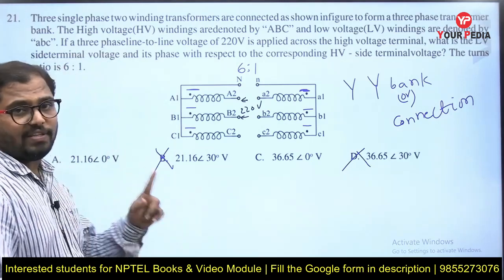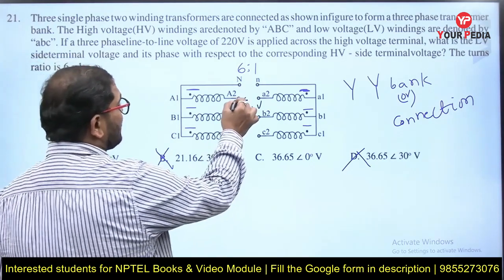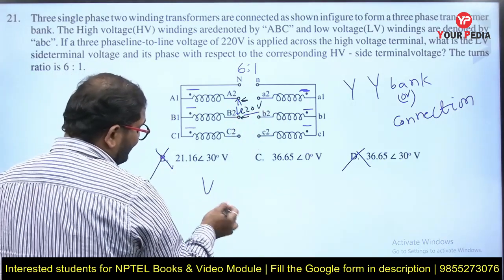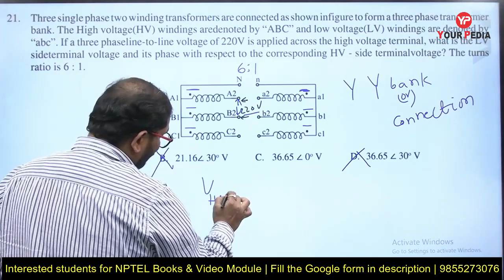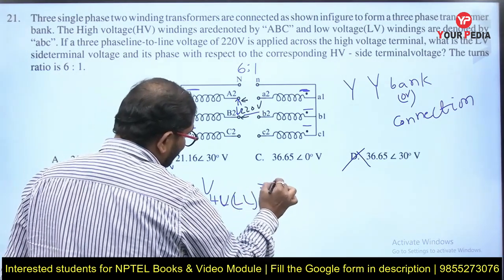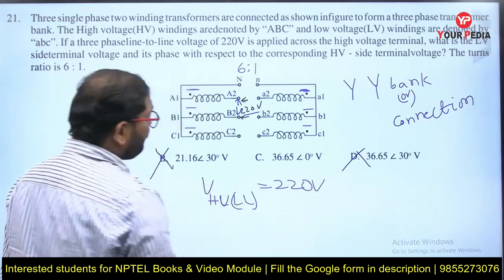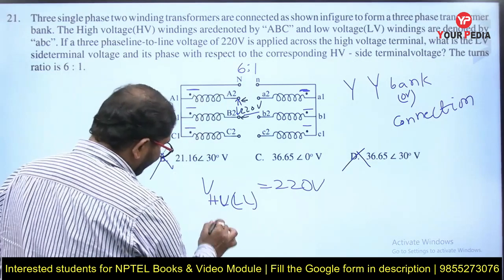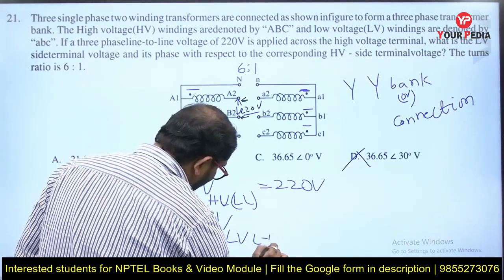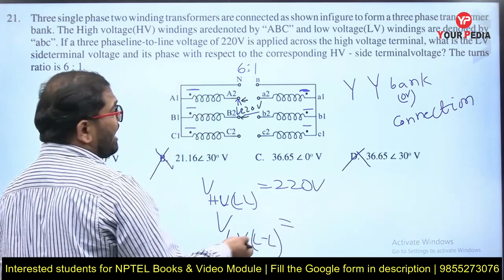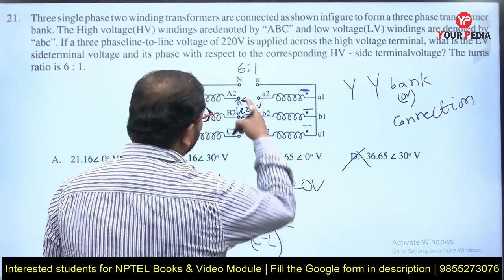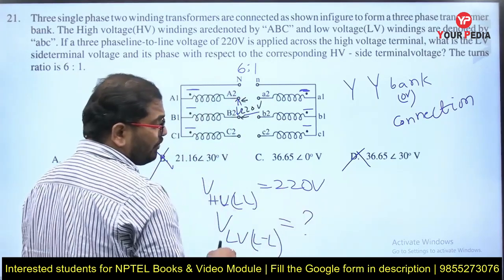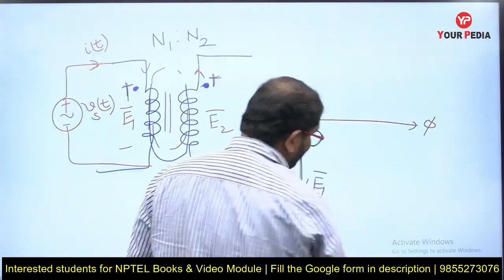As there is no phase difference, now let's check the voltage on the primary side. How much voltage are we applying? 220 volts. So the primary side or HV side line to line voltage is 220 volts. Now on the secondary side or LV side, how much line to line voltage will you get? Just take the turns ratio. This is what we first need to calculate, because we got the phase difference value.